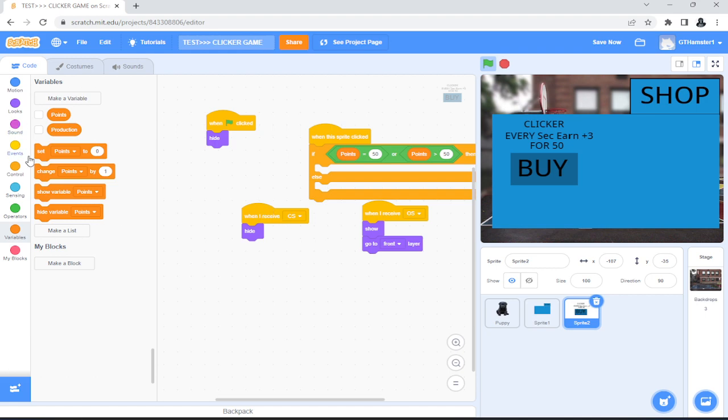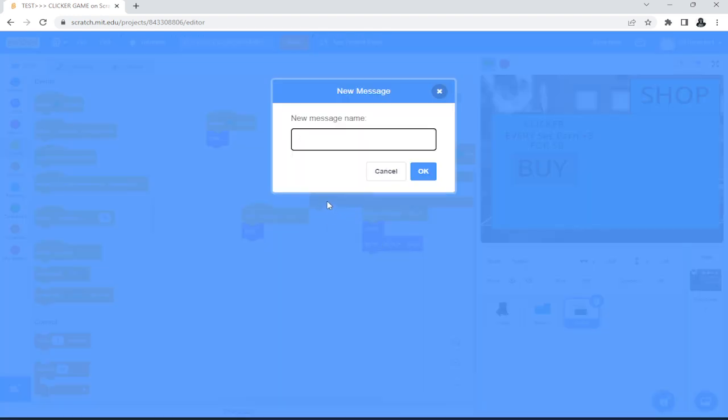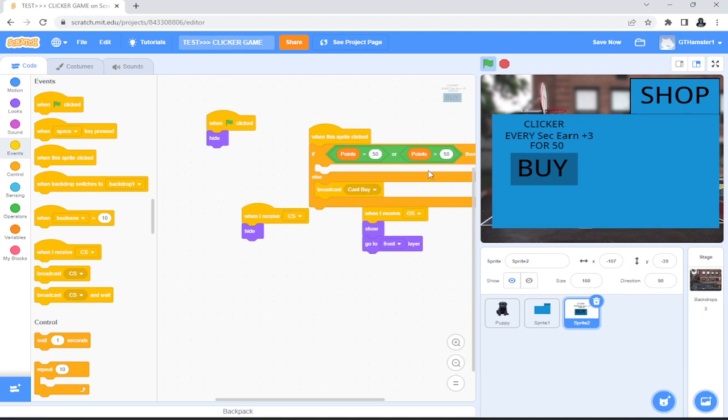Now we're just gonna get this quickly over with. If, put in else section, can't buy. Now we don't need to code anything for can't buy. You just can't buy it. Nothing appears. You just can't buy it. But you need to have something there, so we just put can't buy. Else the code wouldn't work.